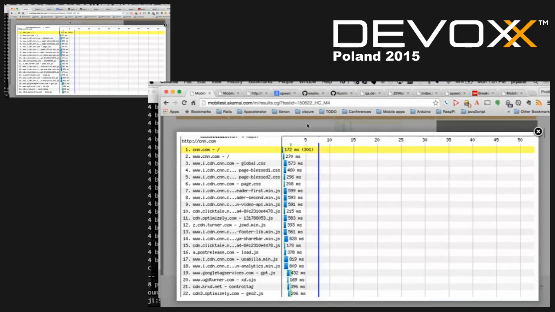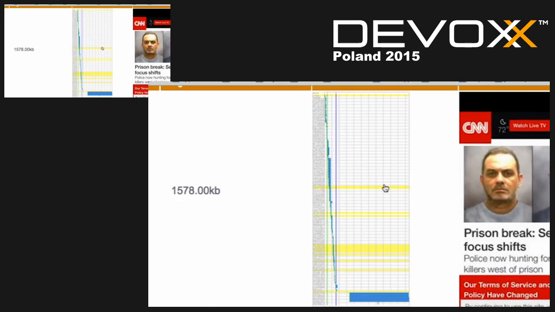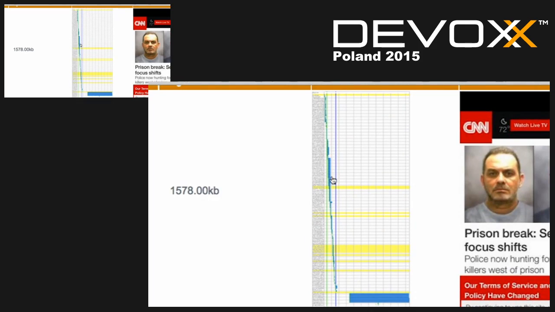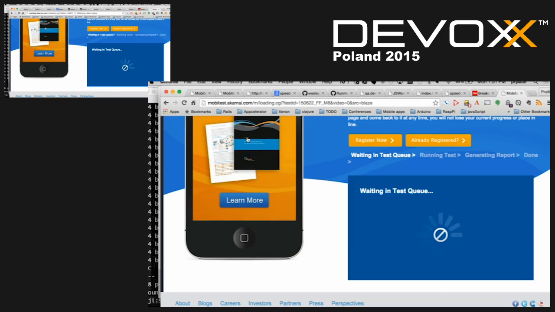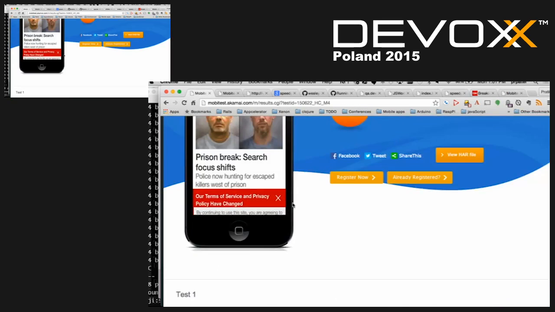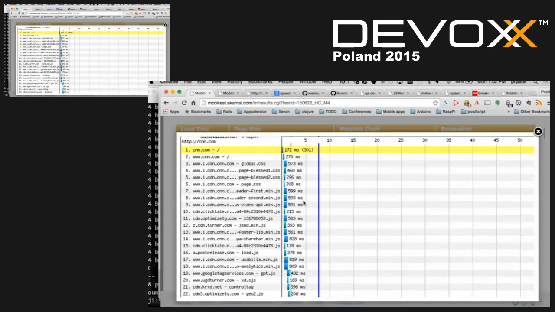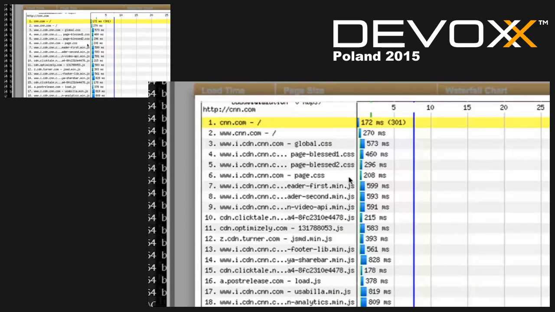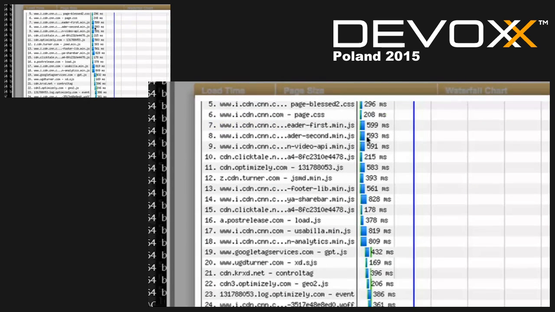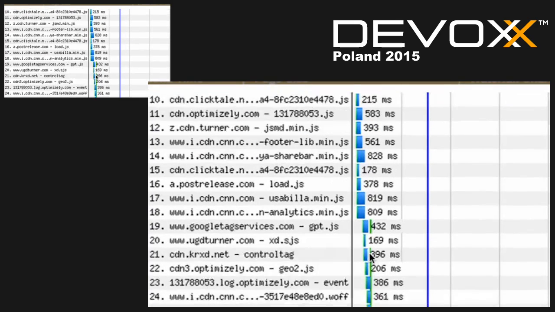If we look at it in the large, actually, we'll start here. You can see that they're loading a lot of simultaneous assets now. And then here at the end, there looks like there's a bunch of stuff loading. So let's see if this is still running. That's still in the test queue. So I was going to see if a second result came out differently. But you can see they're loading quite a few assets here. They have some JavaScripts, CSS, etc. But what we're interested in here is this part right here, where we have the actual resource load time.